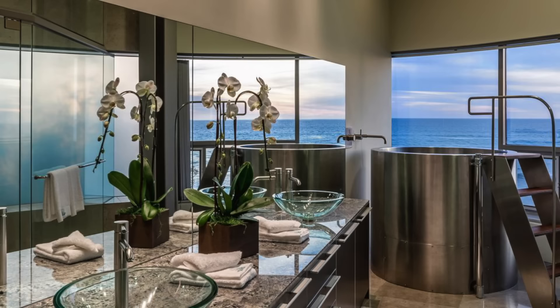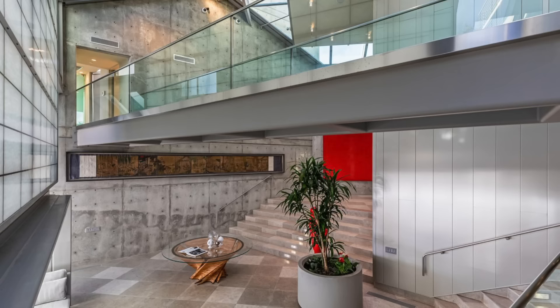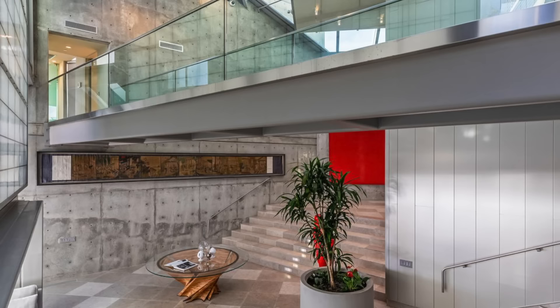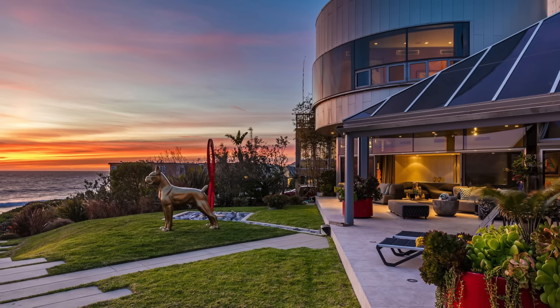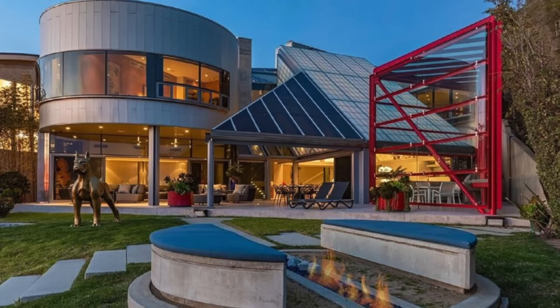Thanks to its 29-foot-tall ceilings, statement staircases, and floating walkways hovering above the main living areas, there's a mesmerizing entrance foyer, numerous living rooms, five bedrooms, and six bathrooms. The kitchen lies inside a huge pyramid structure with a vaulted glass ceiling and opens up to an outdoor terrace. The house was engineered to survive natural disasters including tsunamis and earthquakes. High-end features include a state-of-the-art music room, soundproof home theater, blue natural limestone floors, and nearly silent hydraulic elevators.